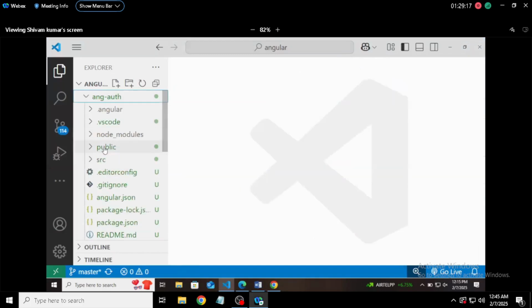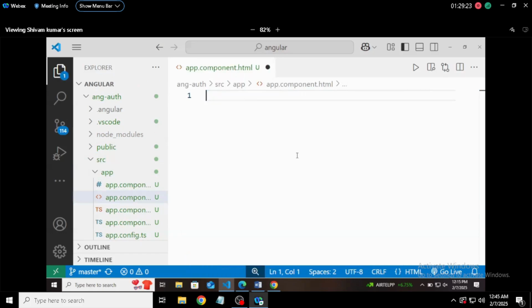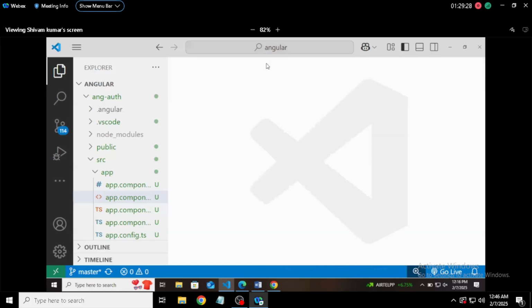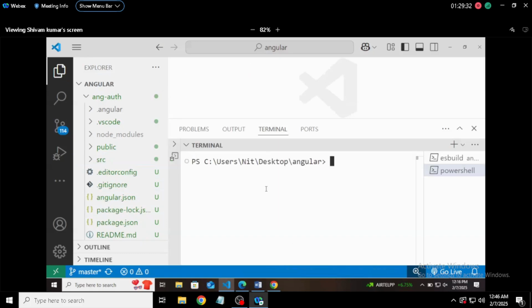Whatever is coming here, you can remove it out. We will follow all the previous steps. So first we need to generate three components. Remember?